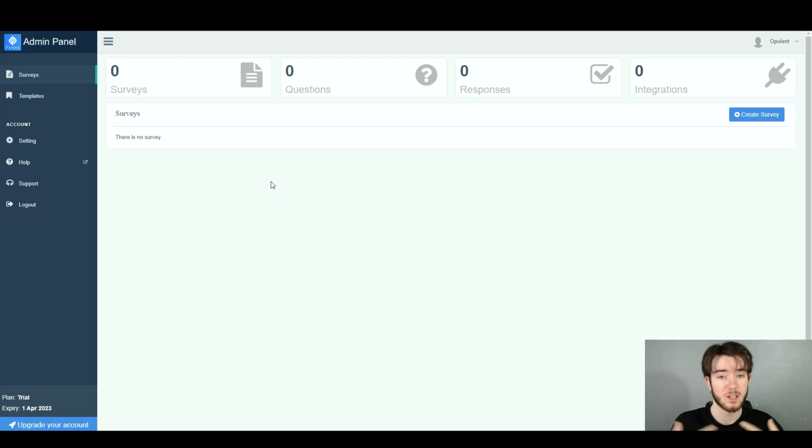Personally, I think it has a really great layout and it's very simplistic, so it's easy for beginners to read, but it's also got a lot of cool, powerful tools to make surveys in case you're a professional as well. On the left hand side, we've got this little navigation bar, which has surveys and templates to go through throughout this review. So I'm going to jump into each feature, and throughout the review I'm going to dive deeper into each feature, showing exactly what this software has to offer.